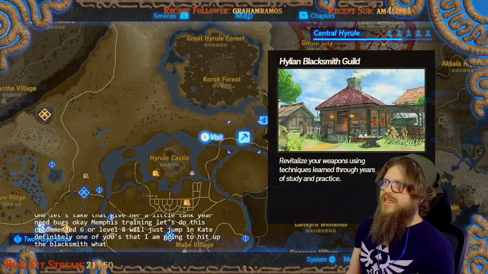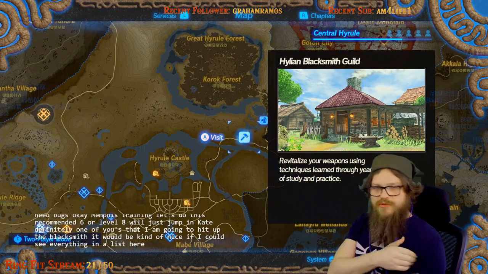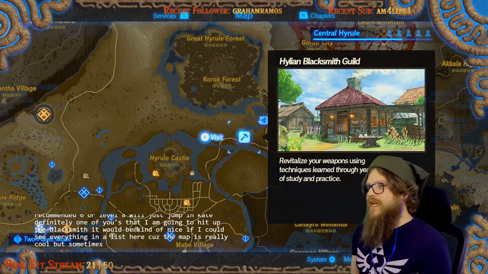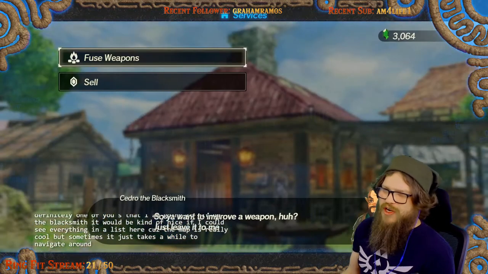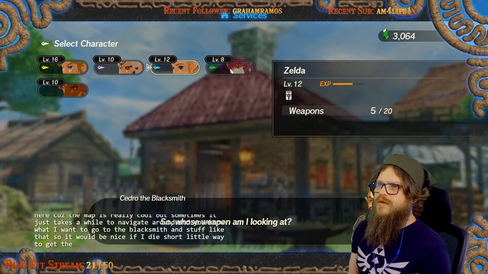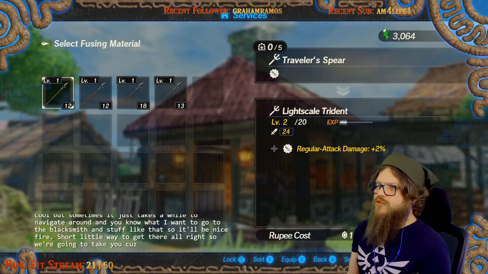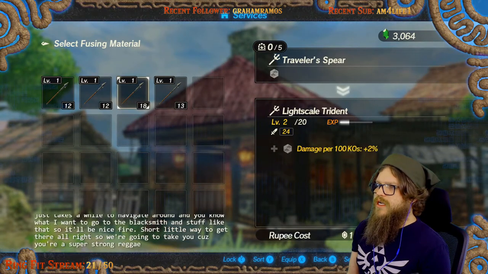It would be kind of nice if I could see everything in a list here. Because the map is really cool, but sometimes it just takes a while to navigate around. You know, when I want to go to the blacksmith and stuff like that. So it would be nice if I had a short little way to get there. Alright, so we're going to take you because you're super strong. Regular attack damage.